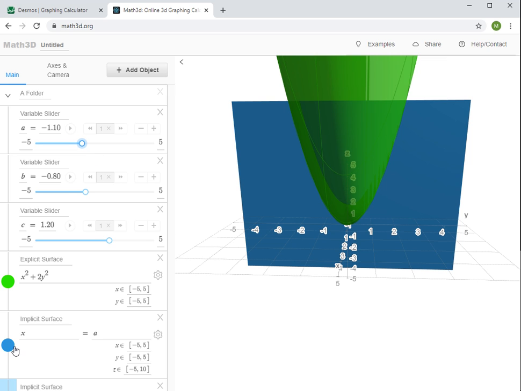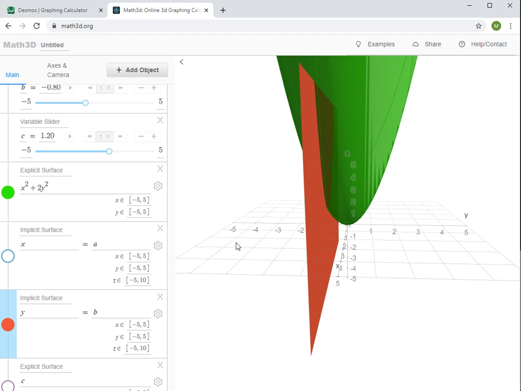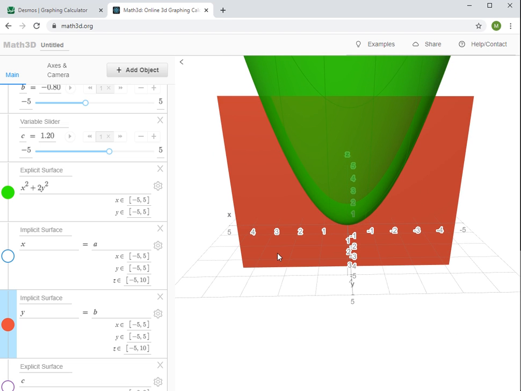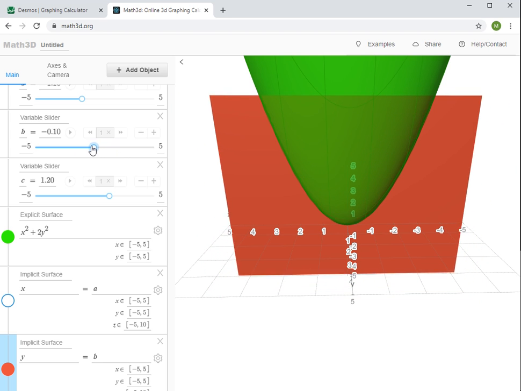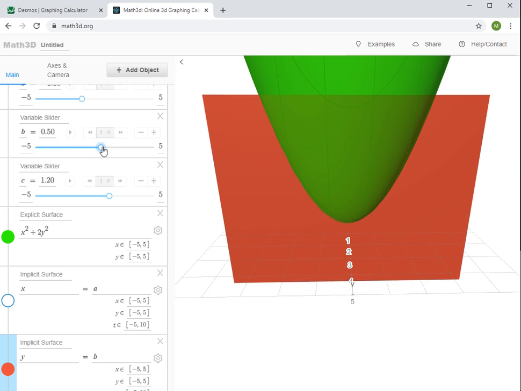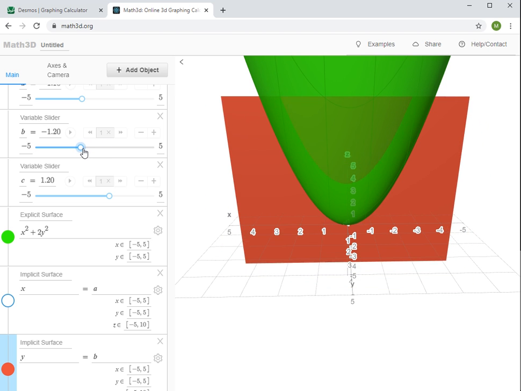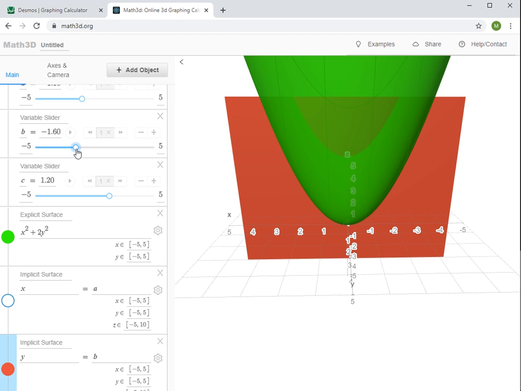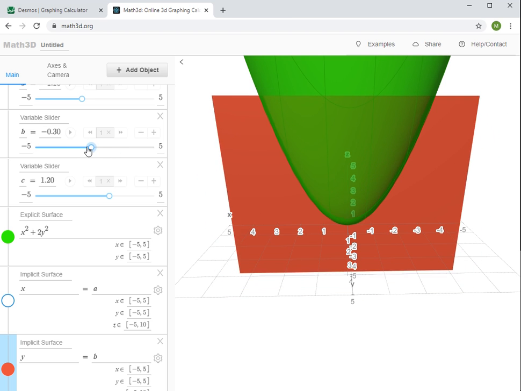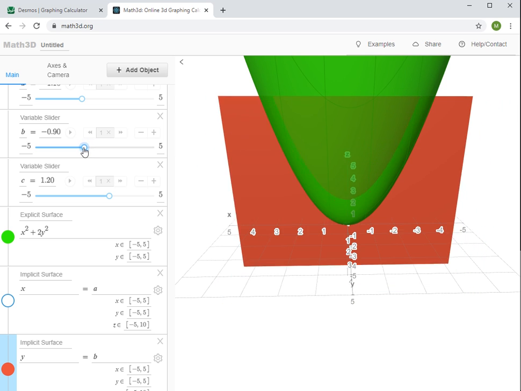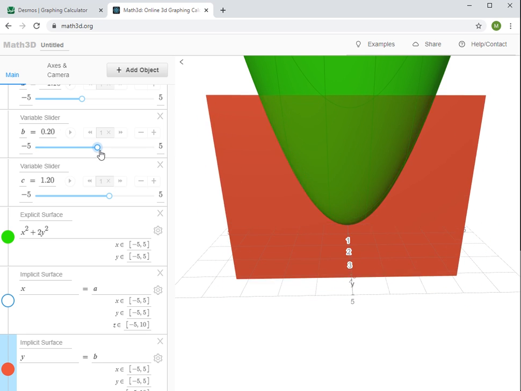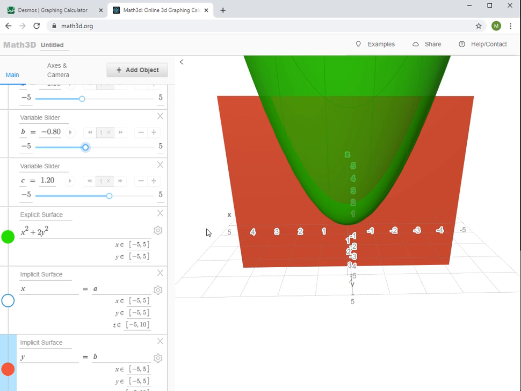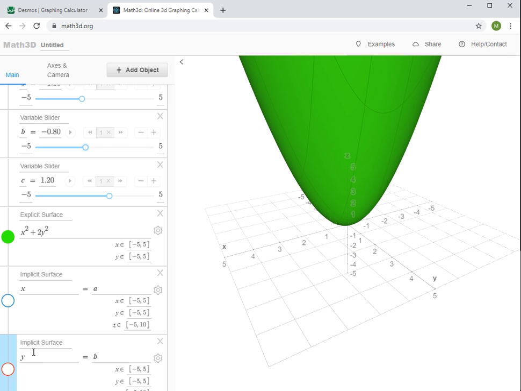Okay, likewise, if I set y equal to a constant, just turn around, I get a whole bunch of parabolas again, and notice these parabolas open a little wider than the parabolas I looked at in part A, which we've already noted. That's because these are of the form z equals x squared plus some kind of constant, depending on what you set y equal to. All right, so those are those cross sections.